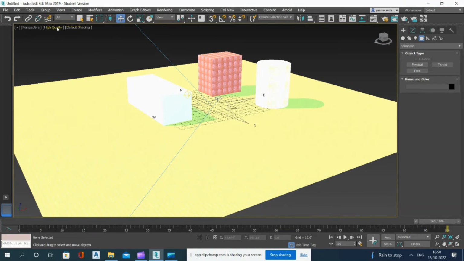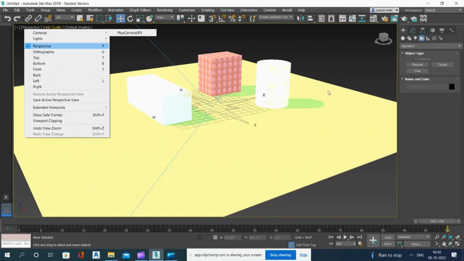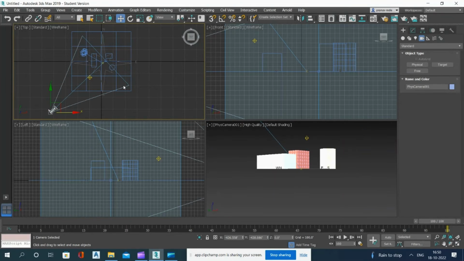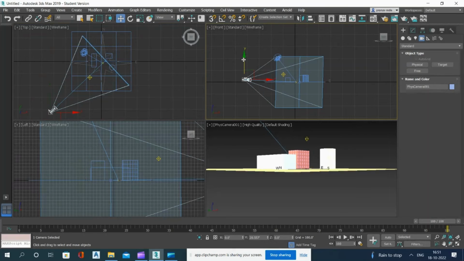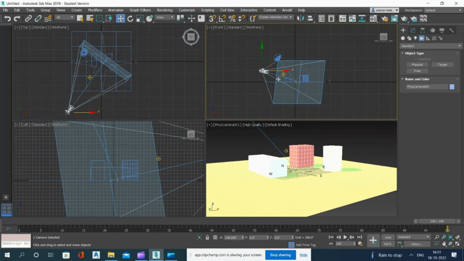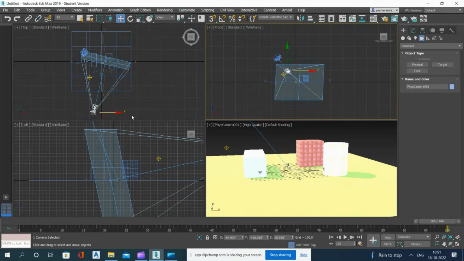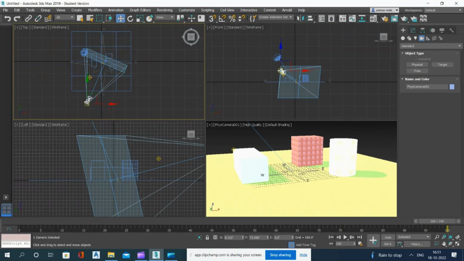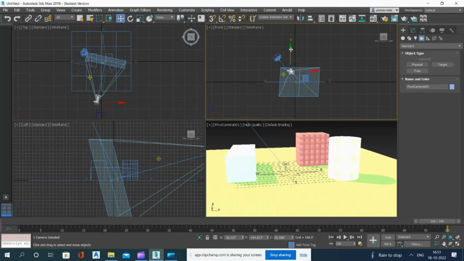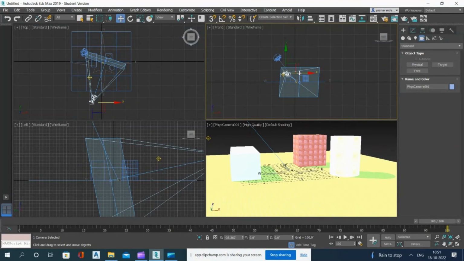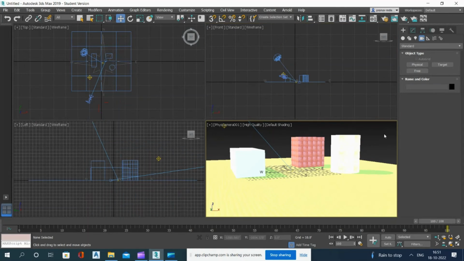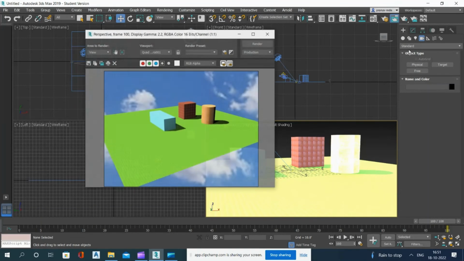And perspective view to camera view. We can render this one.